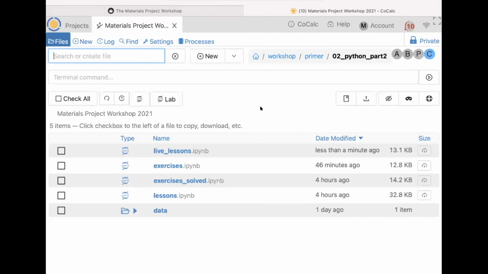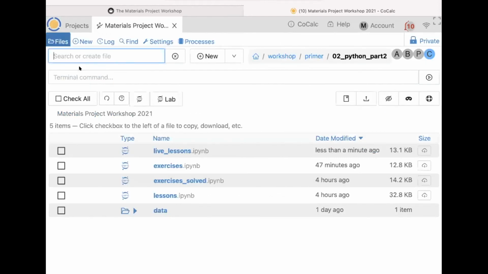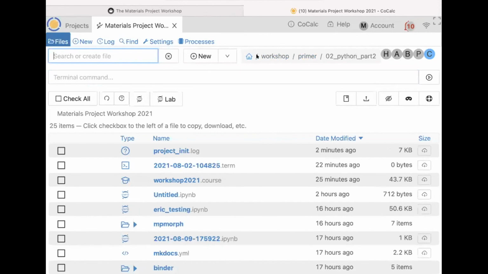So first, if you are already in CodeCalc, let me navigate you through where you can find the lessons for this one. You can connect on the top left, the projects, then go to material project workshop. Then here you can click this home button in the middle of your screen.